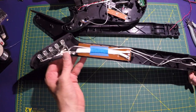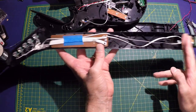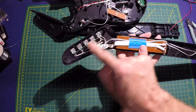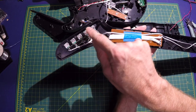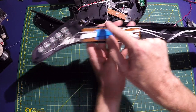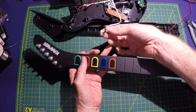All right, we've got the neck all completed. We have the ground that just passes through, and then I cut all the other wires back here and folded them back over so each of the five keys actually route to a pot, to the left pin of the pot if you're looking at the bottom. Then all of the centers of the pots connect together and route back out here, and all of the right pins connect together and route back here. So basically all we're doing is just extending this same wiring connection five times out into the neck.